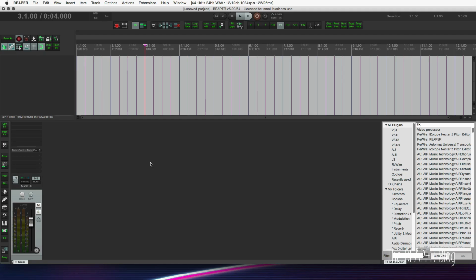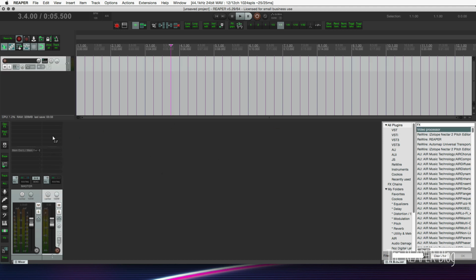So in Reaper 5.29, let's start off with the development IDE changes. IDE means Integrated Development Editor. I think that's what it's called. So anyways, it's the editor that comes up when you click on Edit for a JS effect, click on Edit for a script, or you open up the video processor. So first, let's add the video processor to a track.